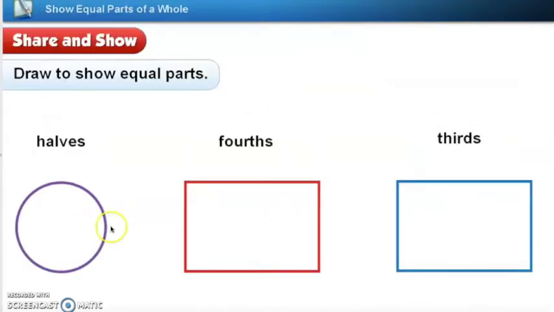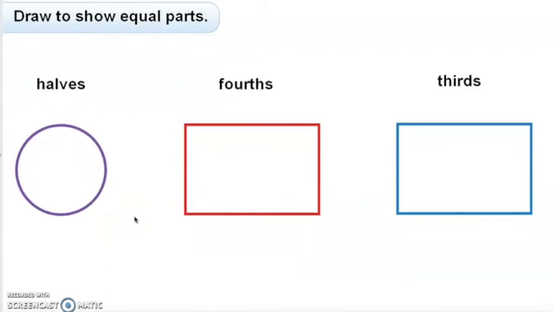Okay? So this one says draw to show equal parts. So this one was one that I didn't get to do because I didn't update my Smart Notebook, but now I do have the updated Smart Notebook, so now I can actually show you how to do that. So to draw equal parts, so remember halves, we're making 2 equal pieces. So for halves, I can literally just draw one line right down the center of that object. I'm going to move it over a little bit so that way it looks a little bit more equal.